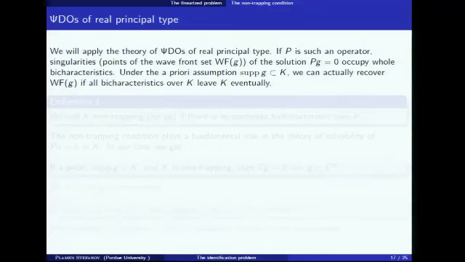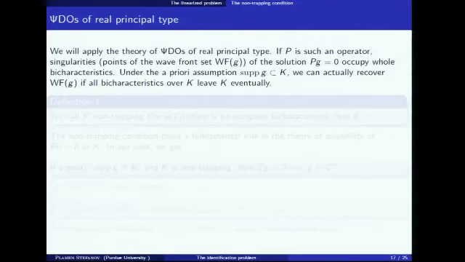Okay, so let's go back to the idea to study the Hamiltonian flow. So you apply the theory of differential operators of real principal type. I mean, this is a matrix valued operator, but you can always multiply by some matrix to make the principal symbol scalar. You don't get a system which is equivalent to that, but you get a system that you can analyze and get a lot of results. And okay, so the propagation of singularities theorem tells you the following: if there is one singularity, one bicharacteristic, then all points on it consist of singularities.